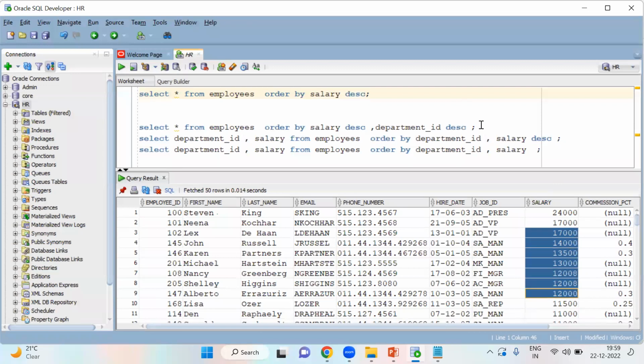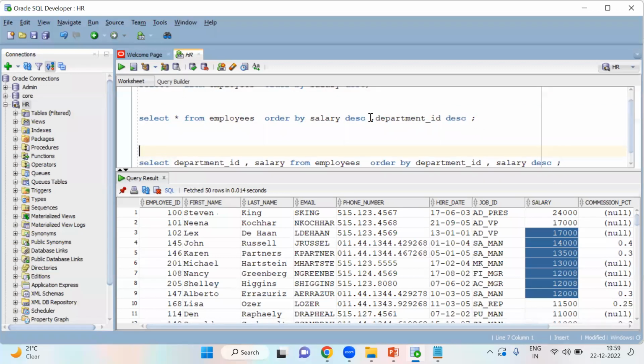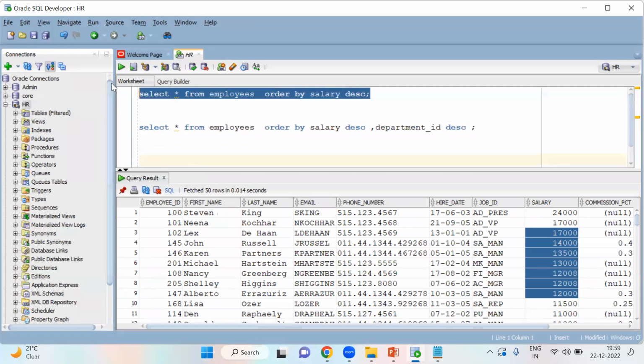Is there any doubt in this one, guys? Anyone? Jayant, I have one small question regarding this. Yeah, tell me. Suppose the salary is 17,000 in two places, right?